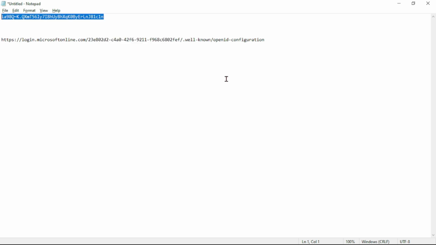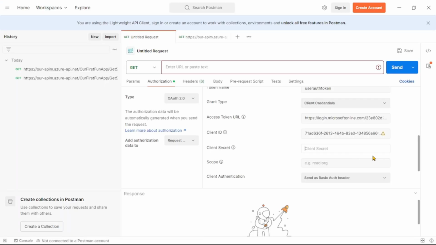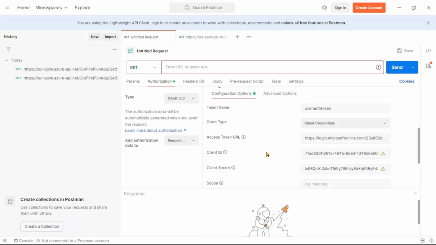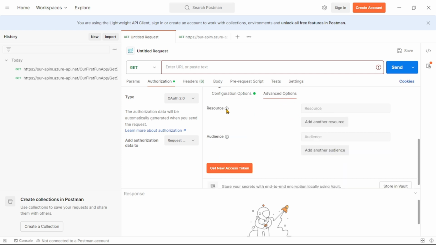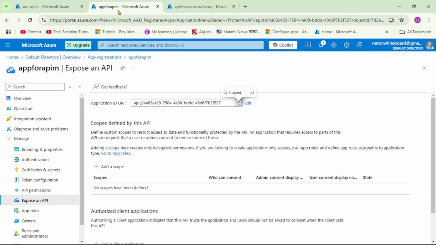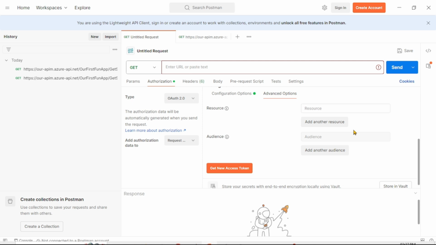So let's copy this client secret, and then let's go to this advanced options, and can you see this resource? So basically here we need to provide the app ID URI for our Azure APIM app. So again let's copy this app ID URI and let's paste it over here, and now let's say get new access token.